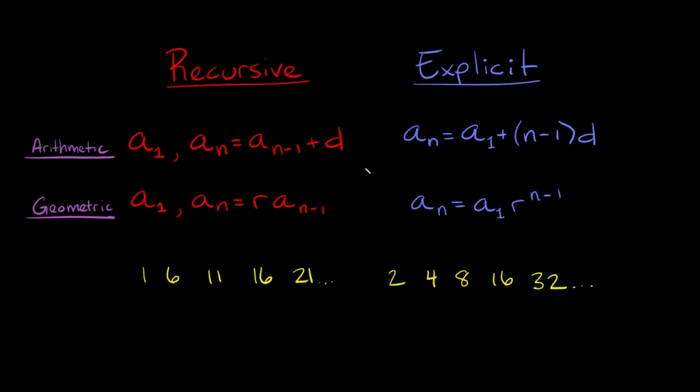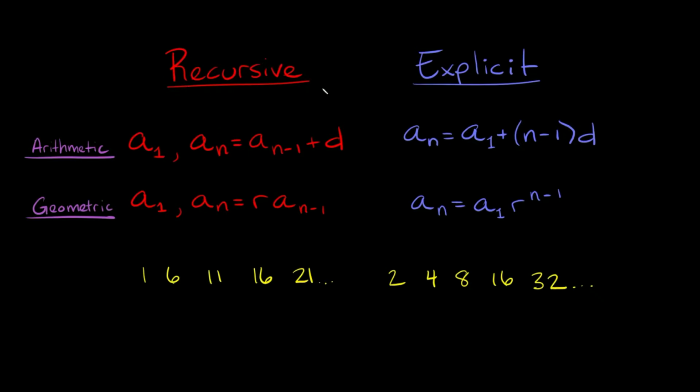So in this video, I'm going to teach you how to write recursive and explicit rules and equations. I'm going to show you how to use the rules to find the first few terms in a sequence. I'm also going to show you how, when you're given just a sequence, to write a rule for it. And I'm also going to show you how to write an explicit rule for a recursive rule and vice versa, how to write a recursive rule for an explicit rule. That probably sounds like complete gibberish right now, but I promise you it's going to make sense by the time we're done here. There are basically 4 different little formulas that you're going to have to know.